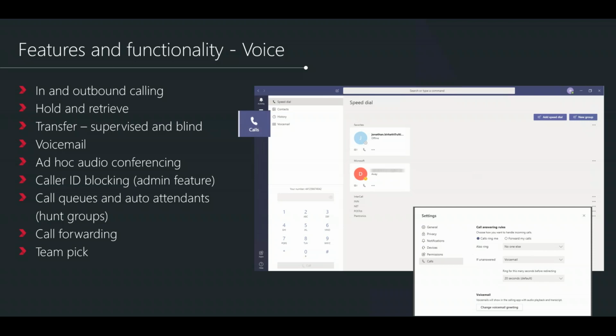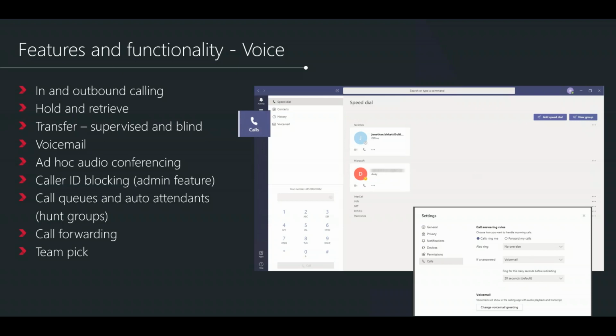And as with Teams, the emphasis is very much around giving control to the user, so allowing them to set their own call forwarding rules, setting up their own team pickup groups, and things along those lines. Teams also now supports call queues and auto attendants.